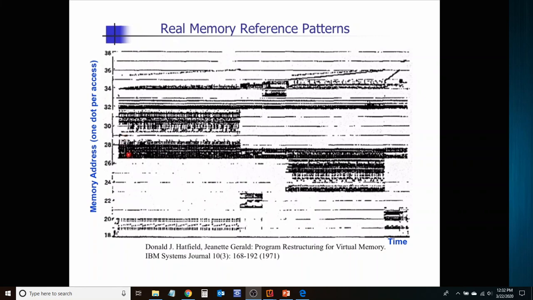And also there is pretty good vertical correlation as well. So there's a block over here which is accessed several times. There's a block over here that's accessed several times. So that means that there is also a vertical correlation, which leads to the fact that we are going to have spatial locality, meaning we are going to be accessing memory addresses that are closer to each other often. So because of this horizontal and vertical correlation of memory accesses, we are going to build the principle of locality based off of this.